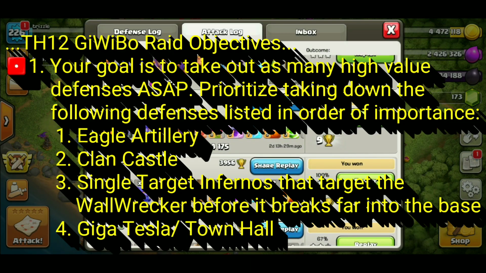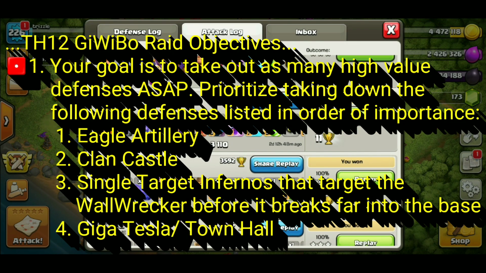Of course, starting with number 1. Now your goal is to take out as many high value defenses as soon as possible, as you want to prioritize taking down the following defenses listed in the order of importance. Starting with number 1 is the Eagle Artillery. Number 2, the defensive Clan Castle. Number 3, any single target infernos that can target the WallWrecker before it breaks far into the base. And number 4, Giga Tesla / Town Hall.